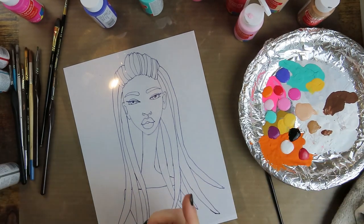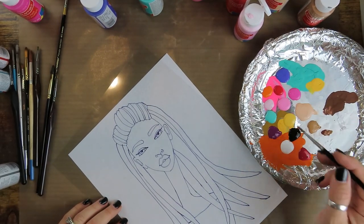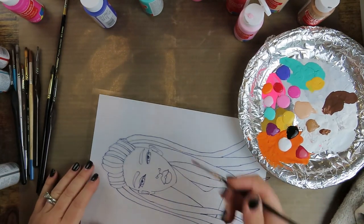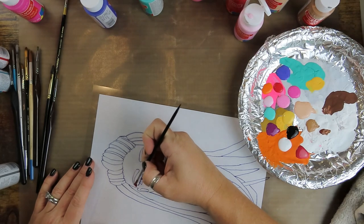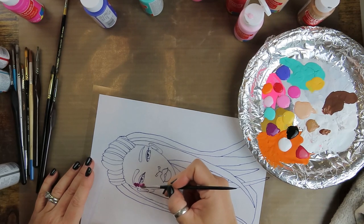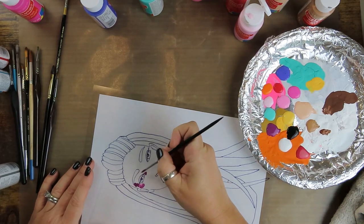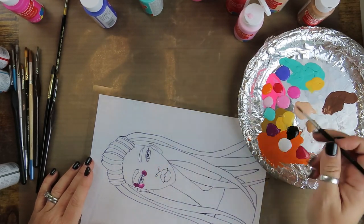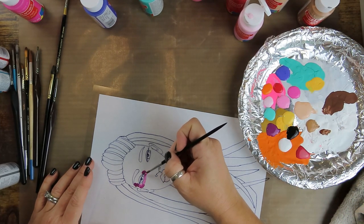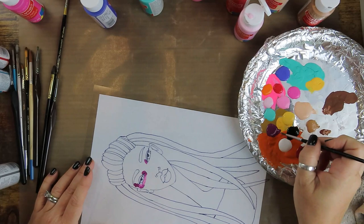You have to be patient with this project, you guys, because it's acetate. You're working on a non-porous surface, so some of the times you're going to end up picking up the paint. This is why I want to work in strokes. I'm laying in the darks first. And you want to go on a little thick. It just helps with, as opposed to, if you go too thin.